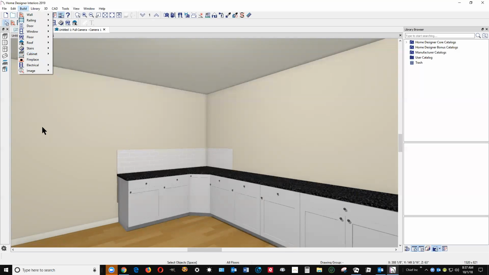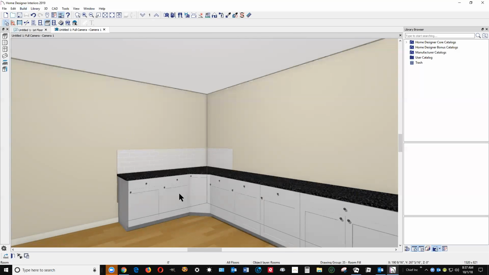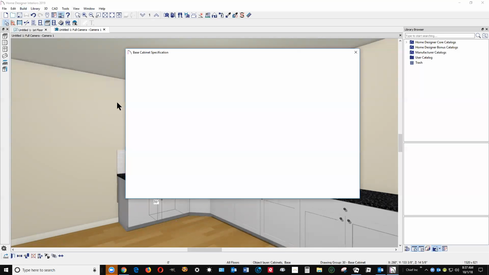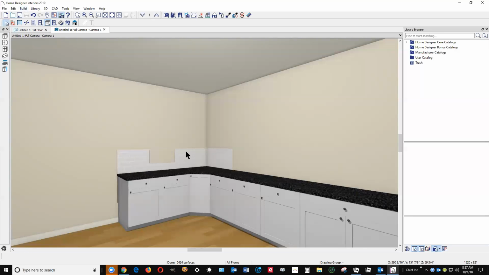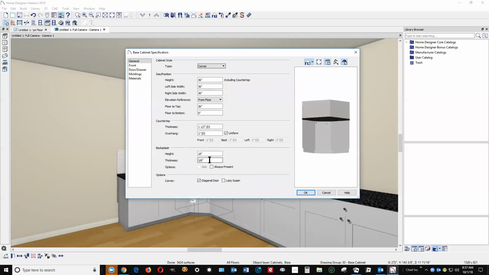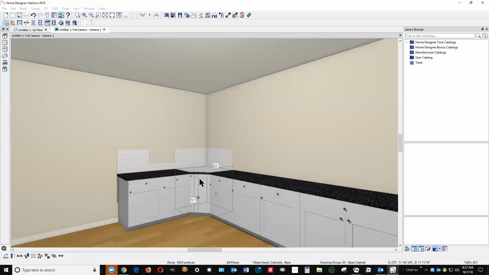Well, what else can be done? So I'm going to take this cabinet and tell it to be 6 inches tall, the backsplash. So in Interiors, if you're getting a tall backsplash, it's because it's set to a tall value in the dialog box. Set it down to 6.